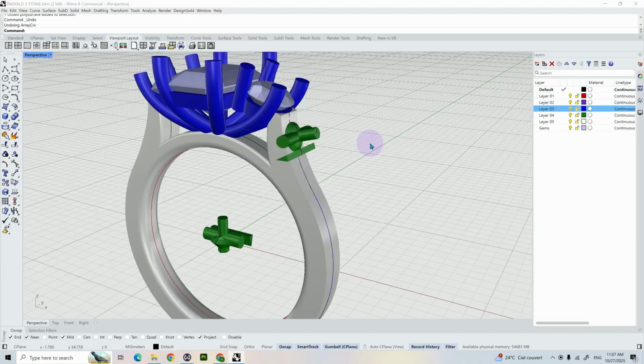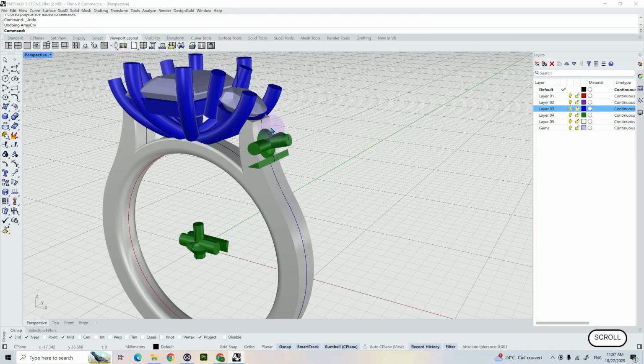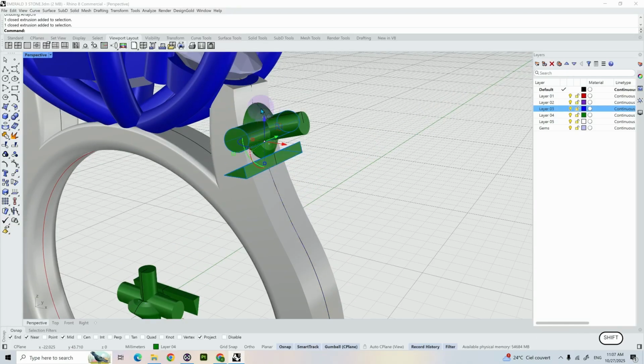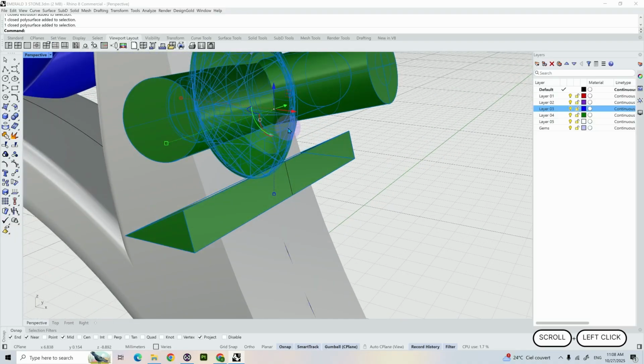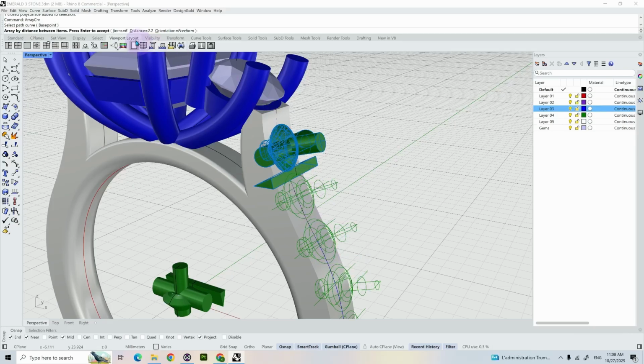Alright, once it is done, we can go ahead and make some copy of those objects and place it along the blue curves that we made. I'm going to select all of these objects along with my diamond and then run an array along curve command. Select the path, which is our blue curve. We can select distance or items, how many gemstones that you want. And for the distance, this is what I'm going to select, and you can play around a little bit.